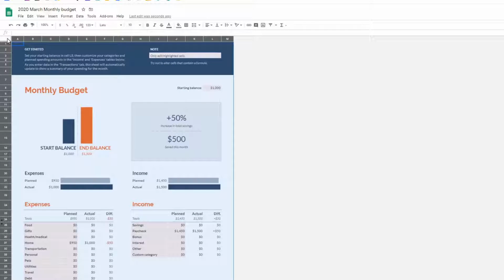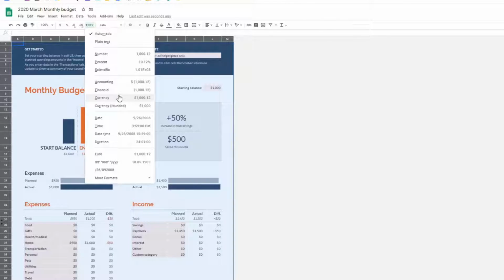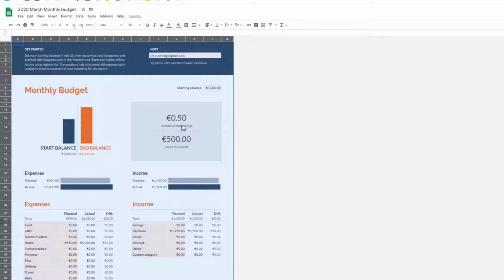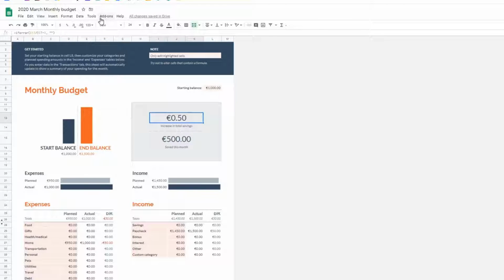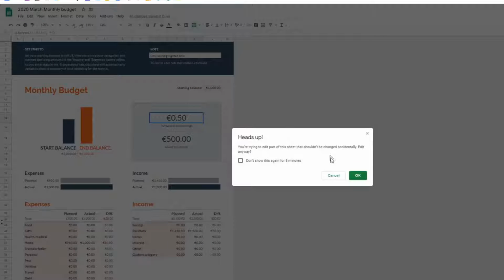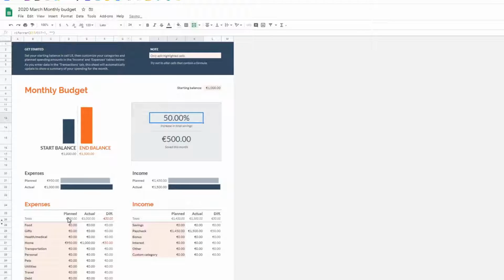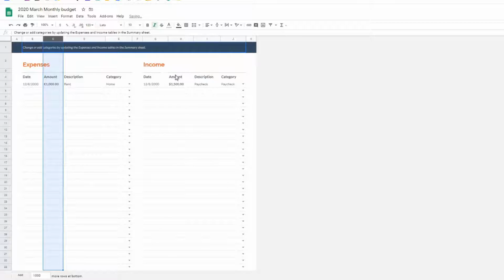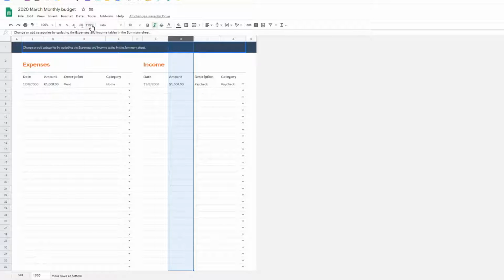You can stick with the default dollar currency if you'd like, but if you deal in euros or some other currency, you may want to switch to the local currency. Luckily, this is really easy to do in Google Sheets. Now the 50% in this cell was converted as well, so we'll select that and switch it back to a percent. On the Transactions tab, we will choose the C column for amounts and convert that to euros as well. And we'll do the same for the H column on the income side.